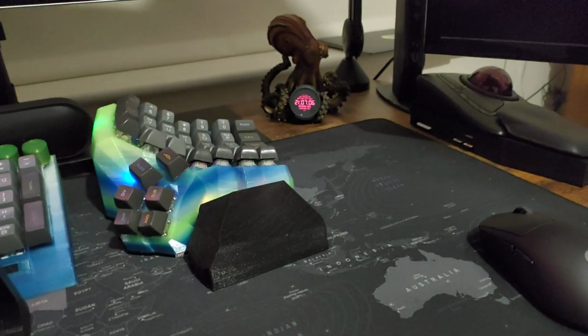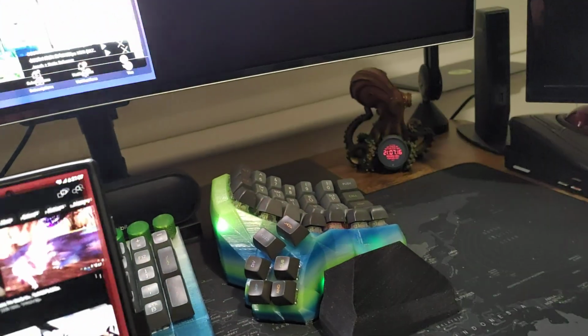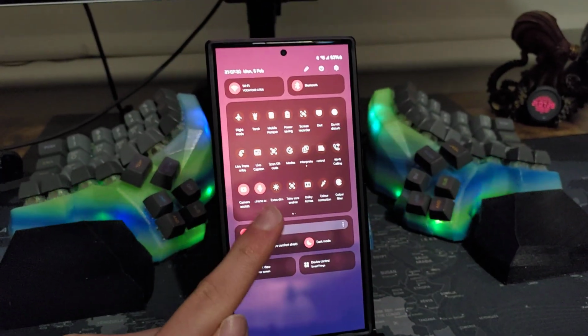screen share. So if I rotate the phone sideways, maybe the other way. Alright then. I think it only works if I open up an app or something. Yeah, there we go. So if I rotate it sideways, it actually rotates the screen as well. So yeah, that is not bad. Not bad at all. So that's pretty cool. I will play around with this a little bit more later on. But yeah, overall, quite happy with it.